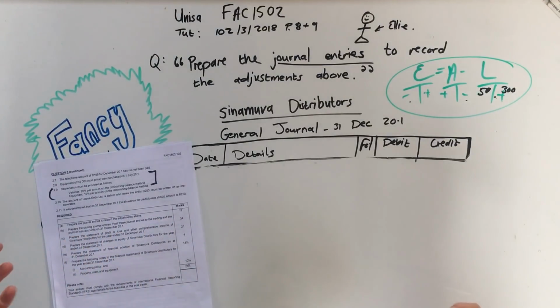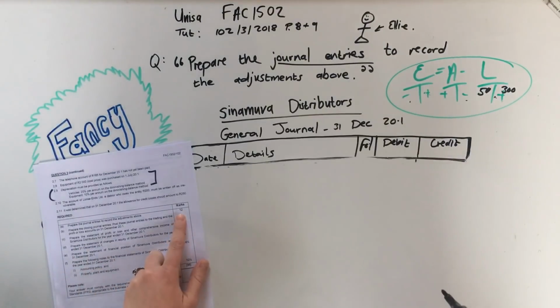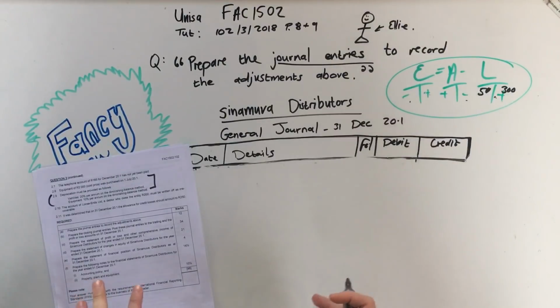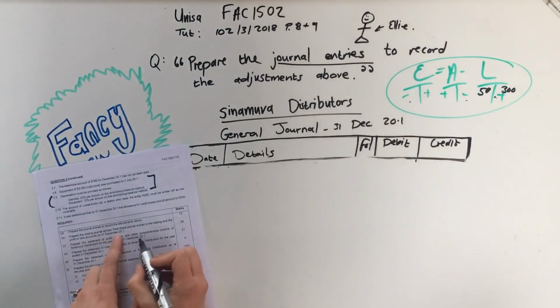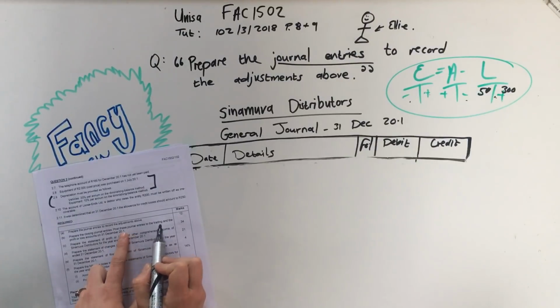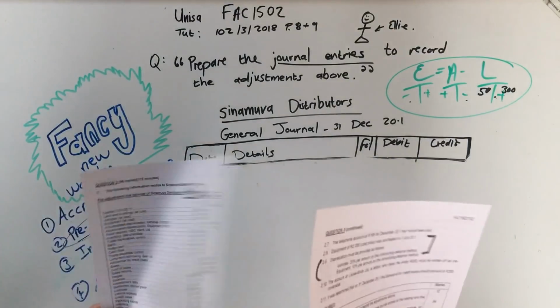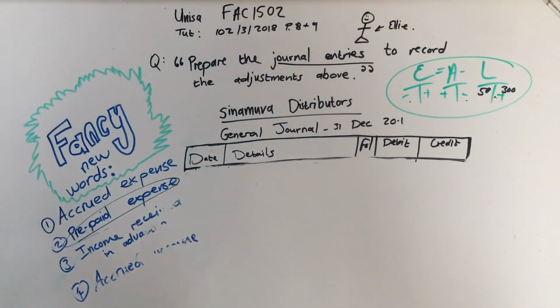Now, you've done the difficult work. You really have. It's all done. I know it only counts 12 marks, but it's the difficult part. The 34 marks, now that you've done the hard part, is going to be so much easier. What you just need to know is what they mean with the trading account and the profit and loss account. Now, because I'm running out of time, I am going to cheat and refer to the memos, just because I really want to show it to you.